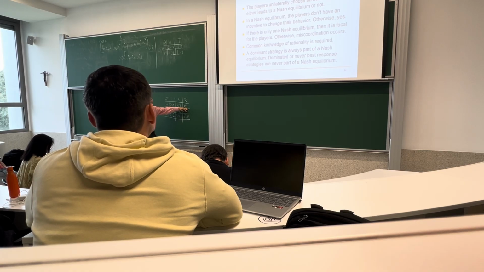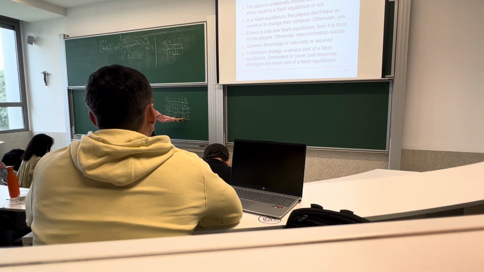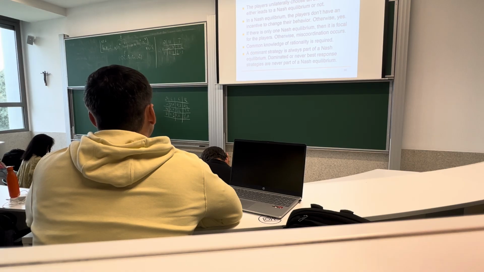Choose UR. At UR, player 2 is happy because it's the best reply, but player 1 is not. Against R, the best reply of player 1 is D. You would switch to D. At DR, player 2 is not happy. Against D, he would choose L. Like this, you move around until you reach MC. If you reach MC, no player can profitably deviate.